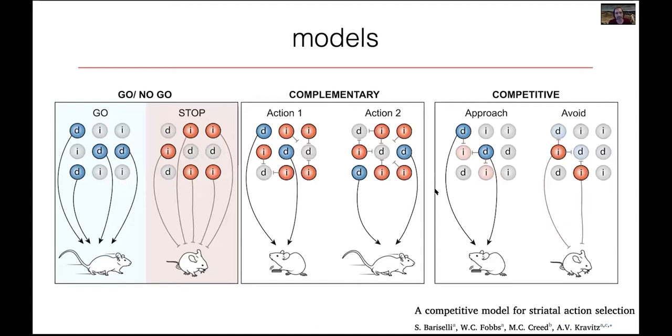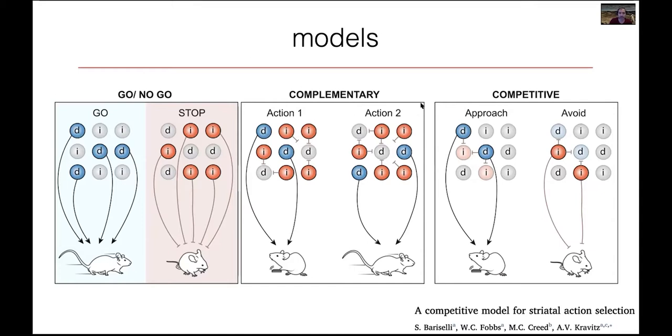Now, there are many models that have been proposed to govern basal ganglia function in action selection. On the left here is the most simplistic model, a so-called go, no-go model. This postulates that the direct pathway promotes movements and the indirect pathway inhibits movements. This model has been very influential and helps explain the symptoms of Parkinson's disease, in which the indirect pathway is thought to be overactive. Nevertheless, this is clearly overly simplistic and incorrect, because we know that both the direct and the indirect pathway are coactive at times of initiation of movements and at the time of termination of movements.